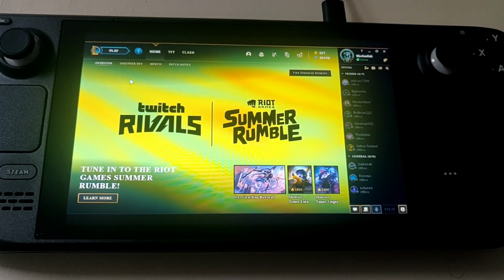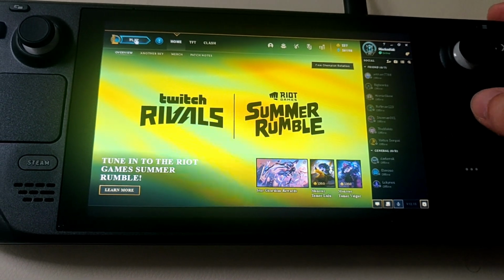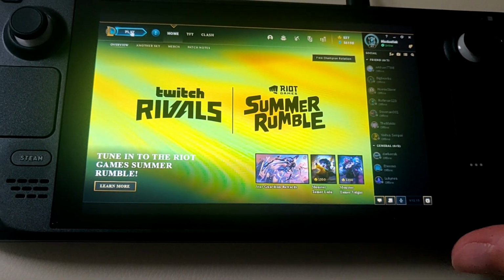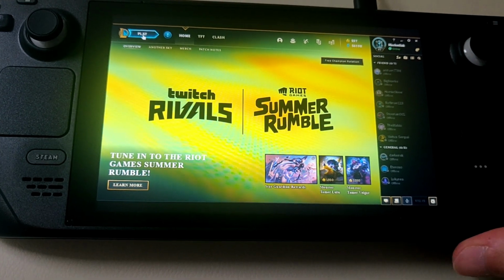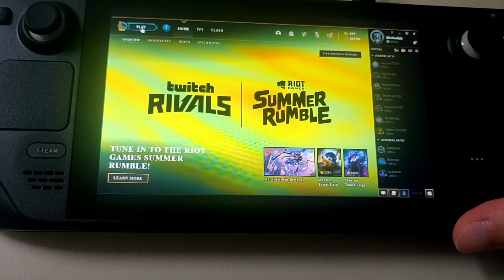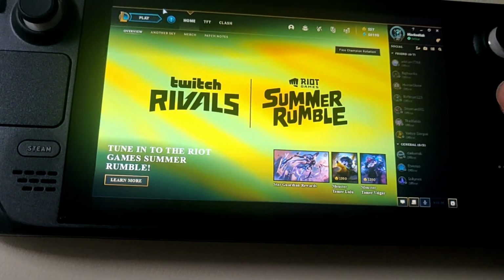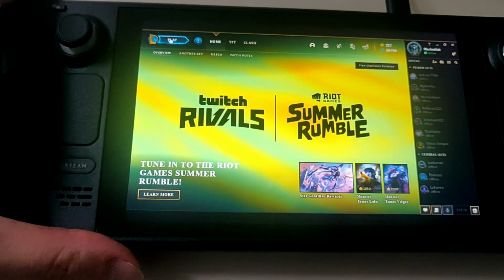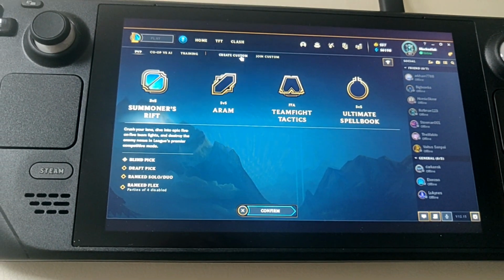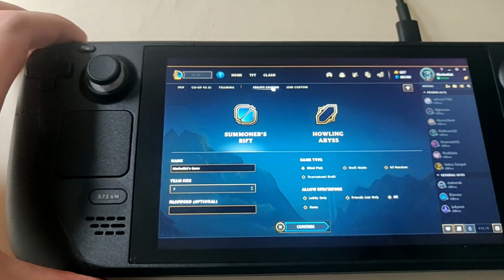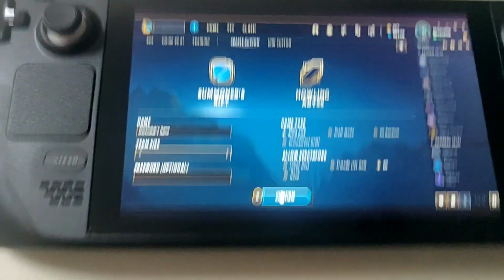Okay, the game has downloaded. While it was downloading, I made some basic control scheme so I can actually get around in the menu in the game. So I'll show you at least custom game. Oh, change the click to bumpers, I believe. No, it's left bumper, never mind. Left click, left bumper, right click, right bumper. Create custom, confirm.